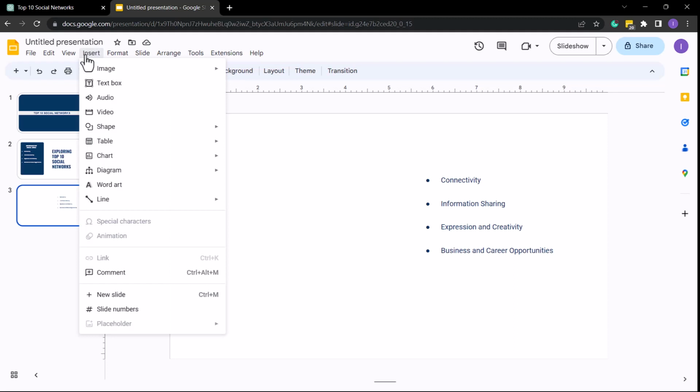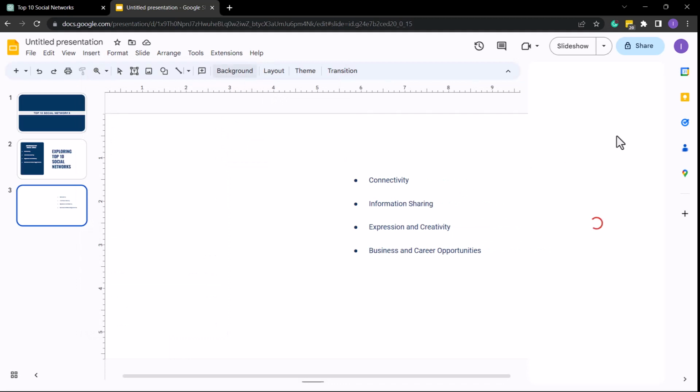From the icons menu, I should be able to search from the web, right? Okay, there's nothing like icon, but I think I can just search the web. No, it will search for Google images.